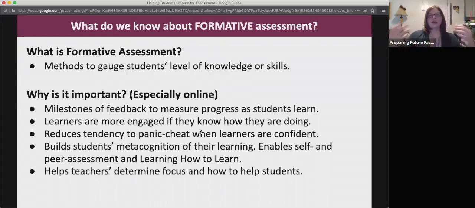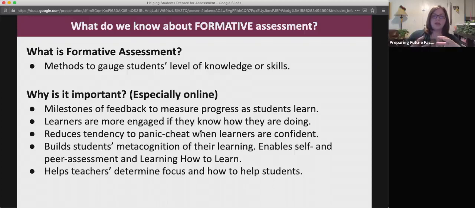And this is important, especially in the online setting, whether we're talking about synchronous classes or asynchronous. Especially with asynchronous classes, we want to find who's struggling early on. We already have a more distant platform, but it gets even more distant in terms of needing to reach out to students. It takes longer. It's not the classroom where we can just pull a student aside and give them feedback on their performance. It becomes something much more time consuming. And that's why it's very important to check early on the progress that students are making.